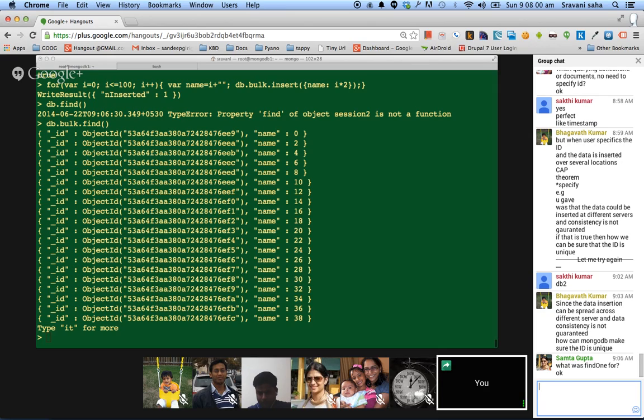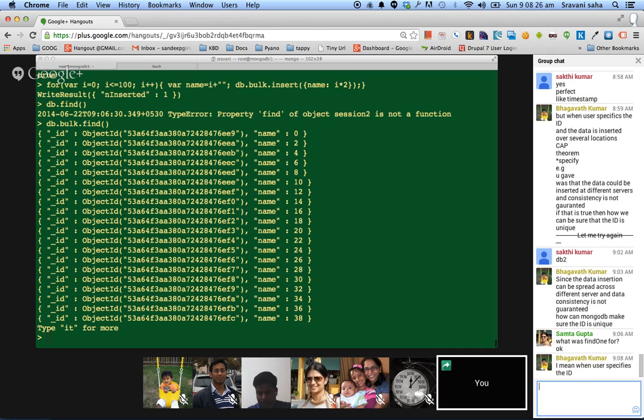Since the data insertion can spread across different servers, it has a lot of parameters to generate an ID, and after combining all those parameters, it does an MD5 hash on top of it, which is very randomized, and hence it is considered a fairly random number.